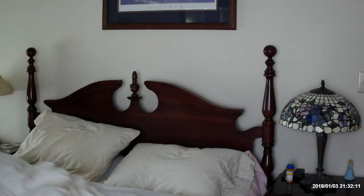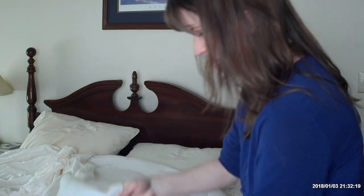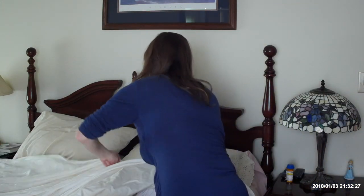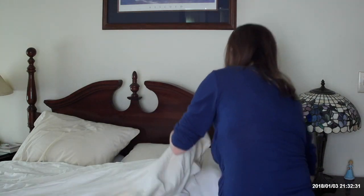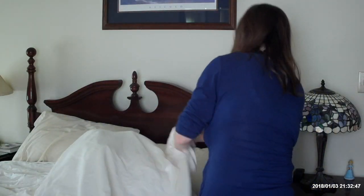So with making the bed, my husband generally prefers the comforter to go over the pillows, but I've always been the type that when I make the bed, I put the pillows on top. I noticed that more people tend to do that, and hotels do it too, I've noticed, where they'll put the comforter down and then they put the pillows over top of it.